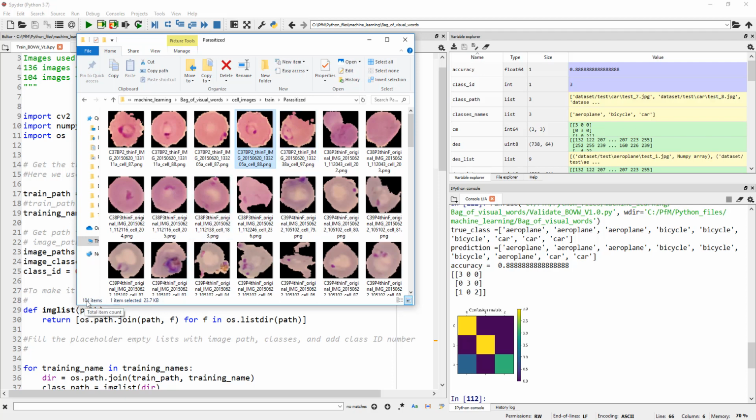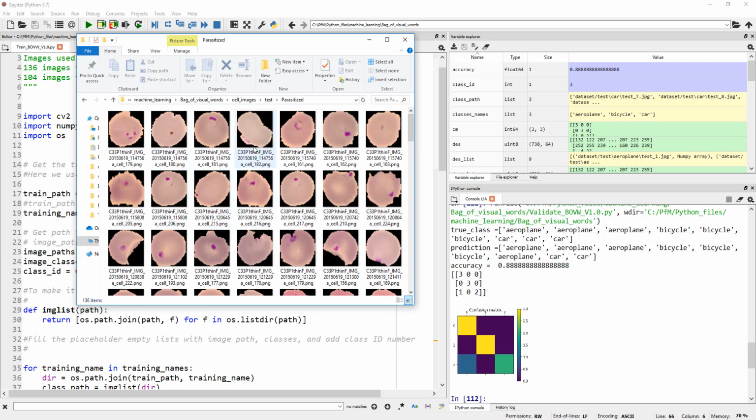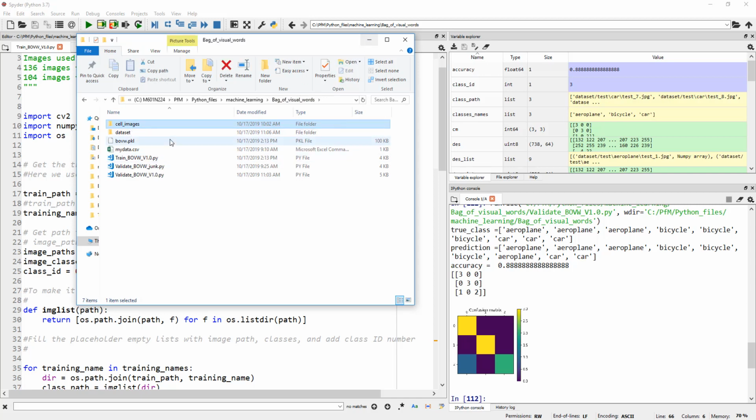So I saved about 100 images for training, 104 images for training each for parasitized and uninfected. And I also saved for testing, I believe 130 some images. Yeah, 136 images for testing. And the testing images are completely different from the training images. So there is no overlap here. The images that we are going to use for testing, the system has never seen them during the training process, which is incredible. So I think this is a slightly more difficult challenge, even though in this example we only have two classes.